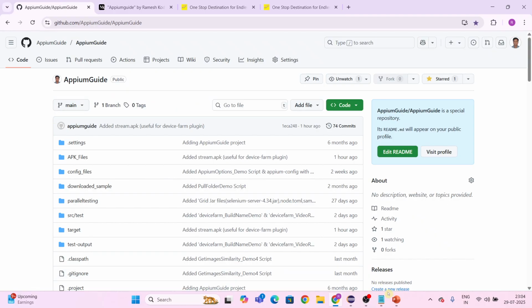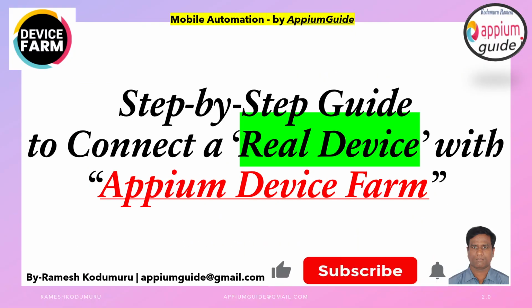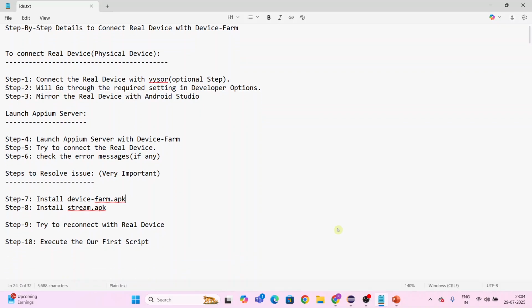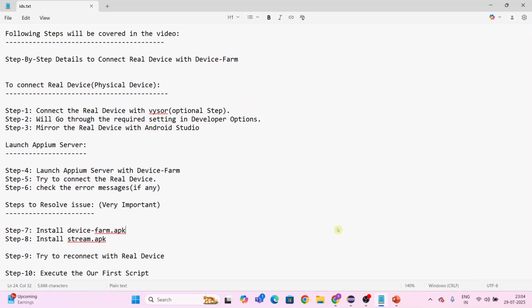So coming back to our topic, the step-by-step guide to connect a real device with the Appium device farm. As a part of this topic, I'll cover around 10 steps, step by step. The first one is to connect the real, physical device.